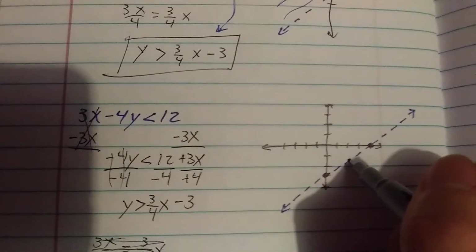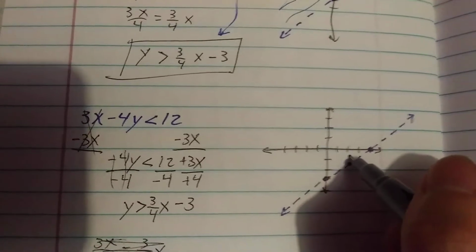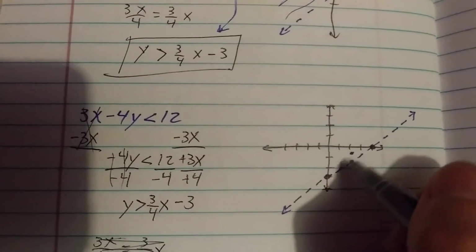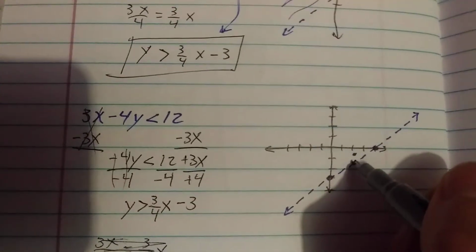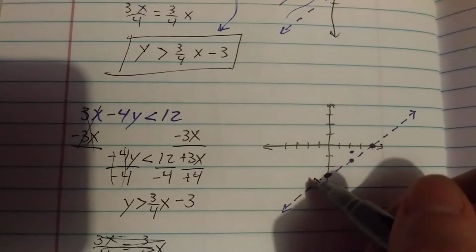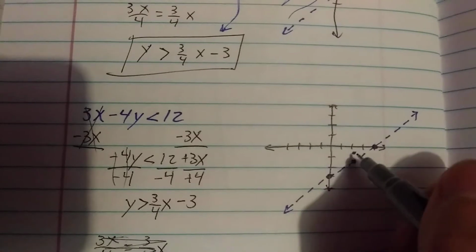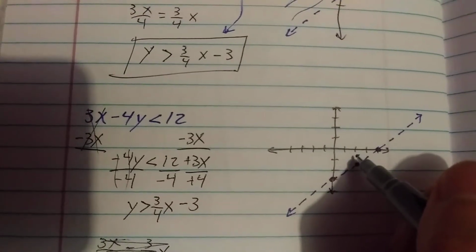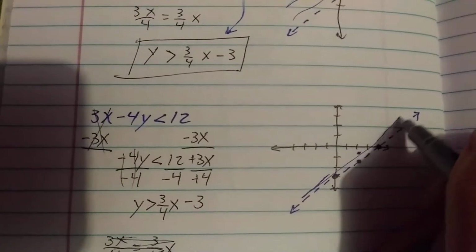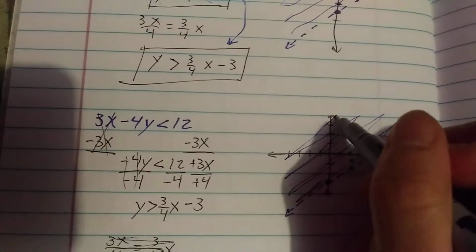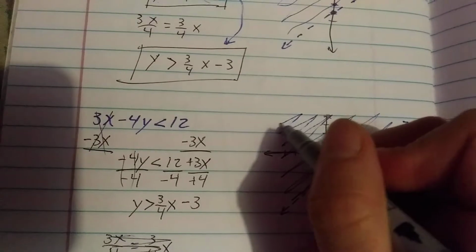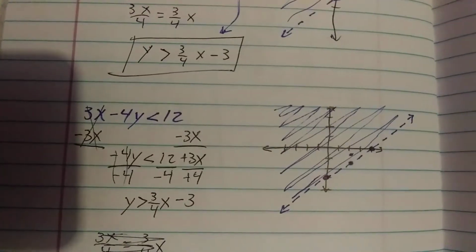Now because it's greater than, I'm gonna go a unit up here. Pretty much this is how you identify what's above your graph and what's below your graph. Just go up. So it's greater than, so that means it has to be shading upwards. So I'm going to shade everything here. And there you go. That was the shading piece.